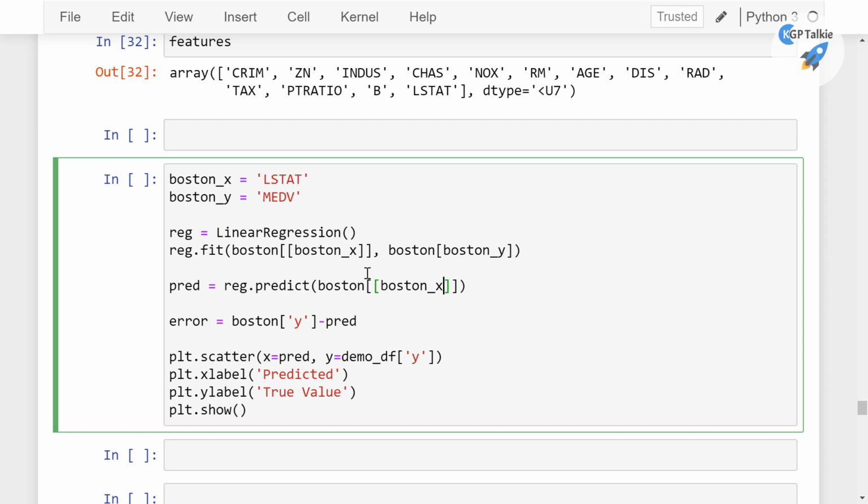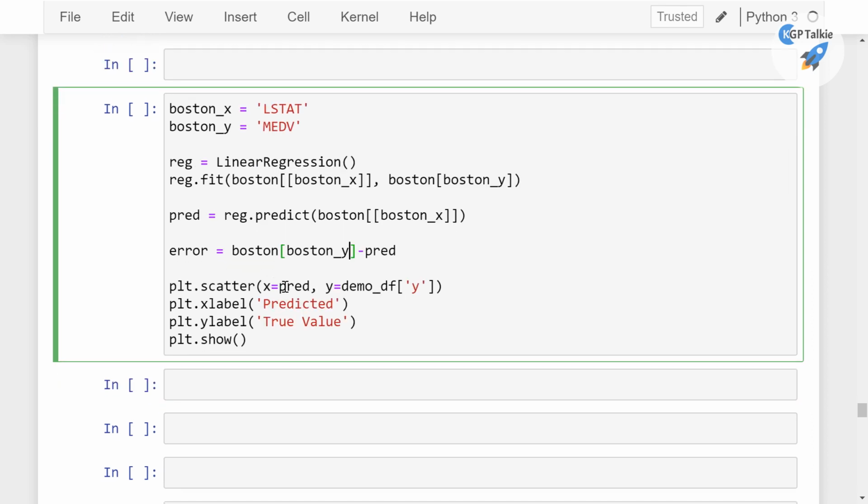There is no train test split here. All right, perfect. Now Boston y is like this. The error is equal to Boston y minus the predicted values. Thereafter x is the predicted values, y is demo df, and then we have the Boston y value.